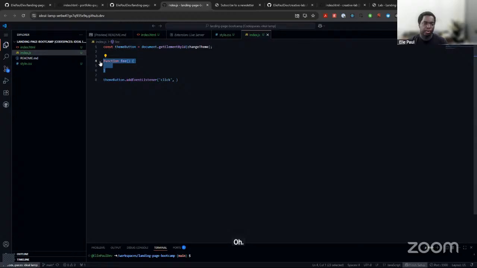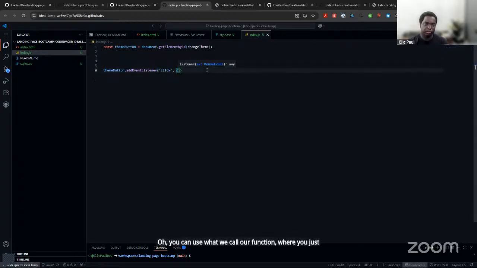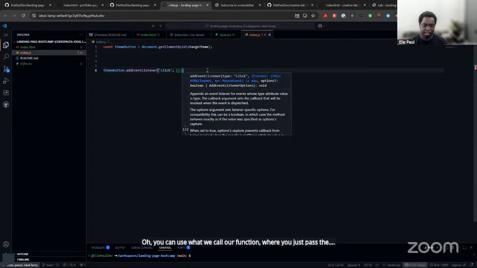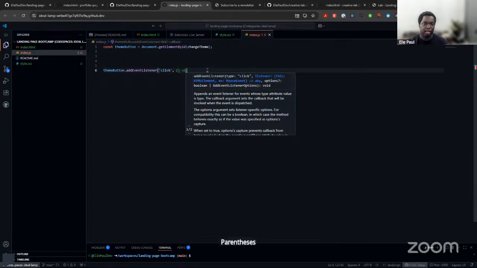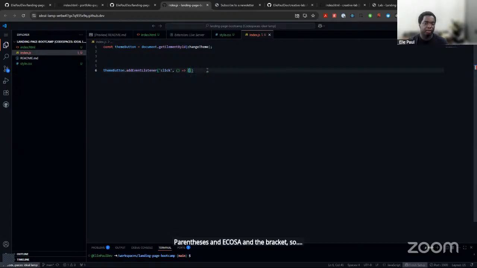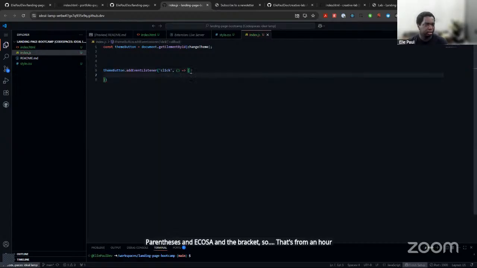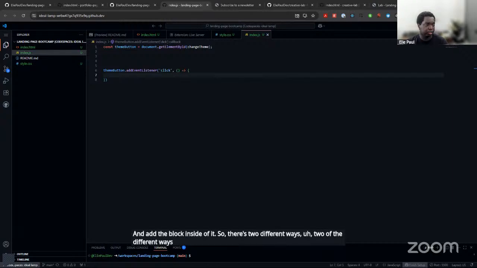Or you can use what we call an arrow function, where you just pass the parentheses, an equal sign and the bracket. That forms an arrow and you have the block inside of it. So that's two of the different ways that we can write a function.